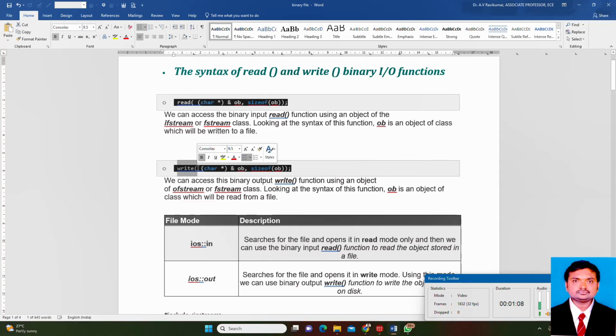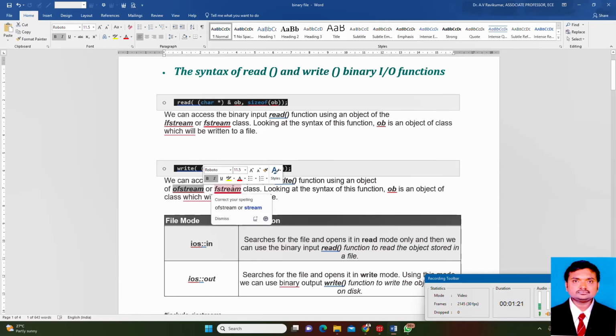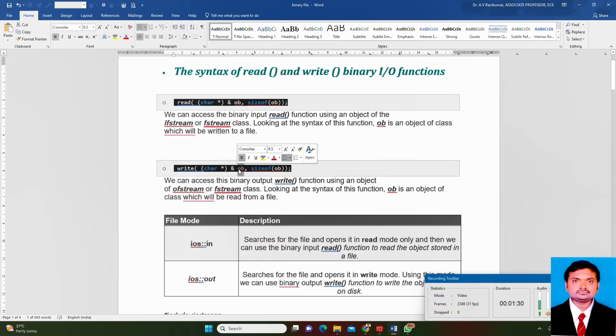This is the function to access the binary output file by using an object, with the data type ofstream or fstream class. In this example or syntax, we are using an object as ob. This ob is going to be written into a file which we have defined.